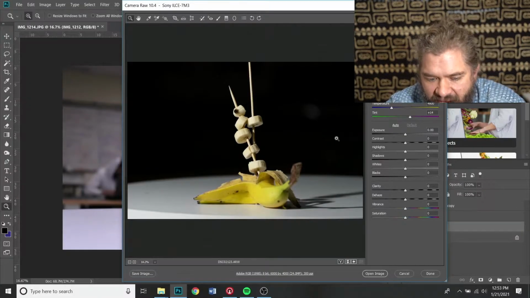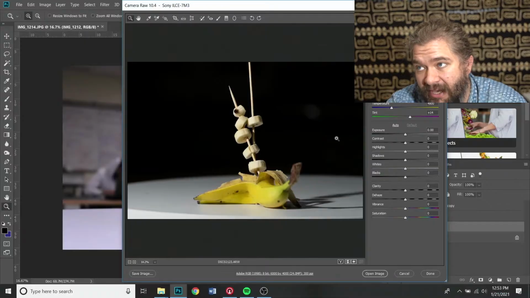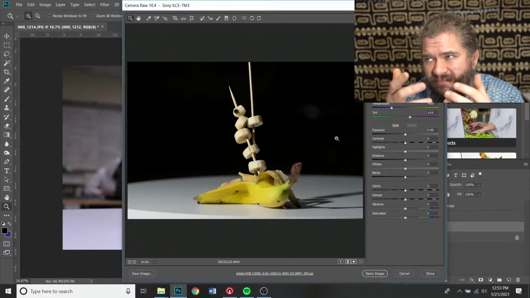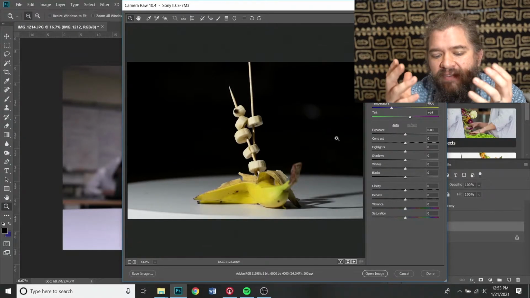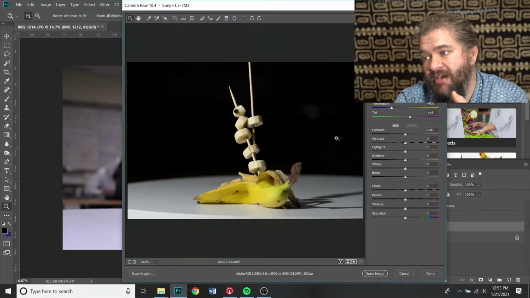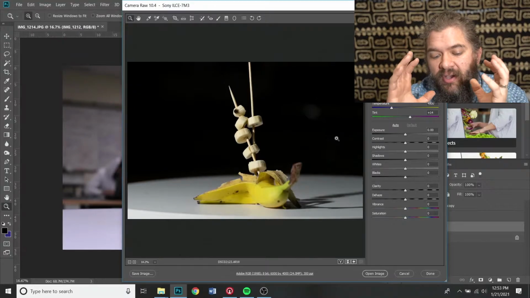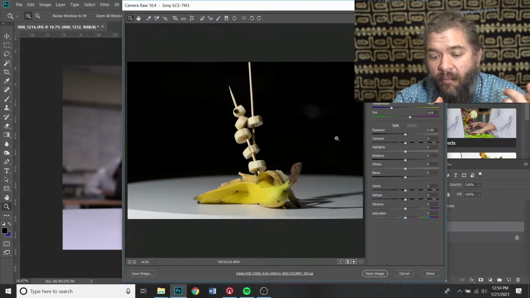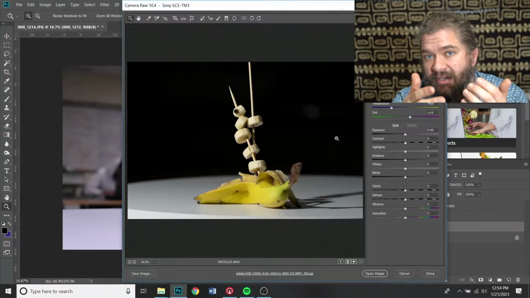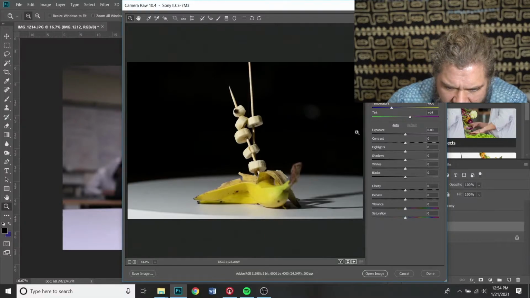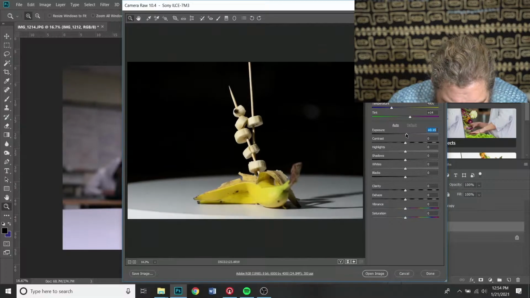The raw image editor allows me to make adjustments as if I was taking the photo again. In its simplest form, imagine if I took a picture and I was able to have every exposure, every white balance, and a lot of ISO settings, all in one shot. So then I could go back through and readjust those afterwards in post-production. It makes a really, really big file, and not all computers can handle it. So first thing I'm going to do here, I'm going to increase the exposure just a little bit.